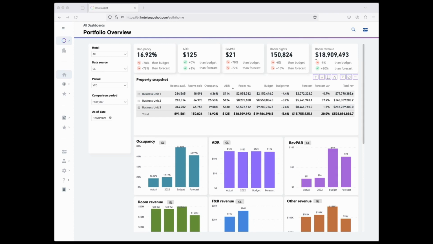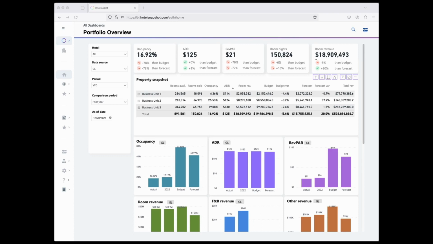We offer a place that can be seen as a single source of truth. Across your organization, we are able to provide outcomes for your entire team, including but not limited to your revenue, sales, finance, and your operational teams. We are also able to provide a top to bottom view, from a detailed view for a hotel user all the way up to your portfolio overview and everything in between.